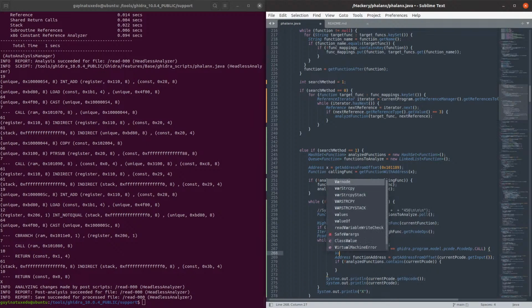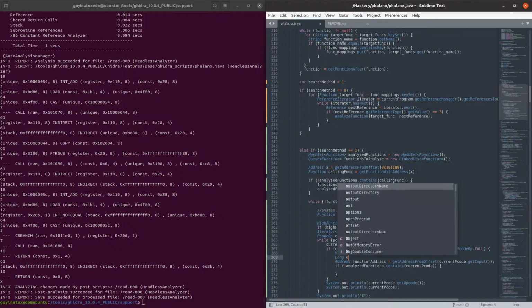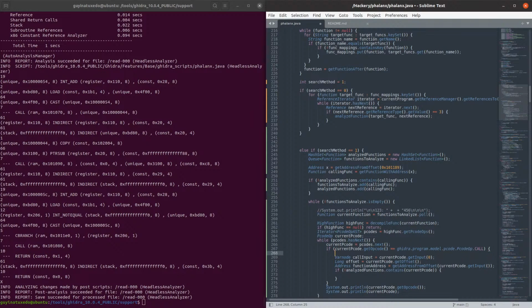Let's make this easy. var call input equals current pcode dot get input, get the first input, and then the offset equals current pcode dot get offset. So this is the function. I'm gonna add a few checks here.